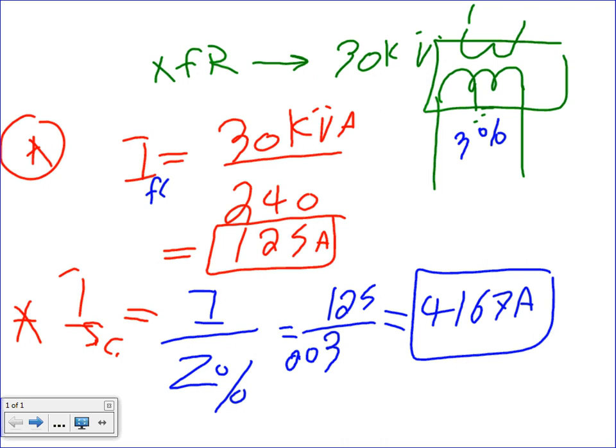So this means this transformer is capable of pumping this amount of current into your system. In the case of a short circuit, if you short phase to phase, that's how much current you're expected to see, and they rate the transformer to withstand it without burning, though of course you have to clear it. So this transformer is rated to give you two amps. Amp number 1 is the full load amp, and amp number 2 is the short circuit, because of the impedance of this transformer it will not give you higher than this amount of amps.